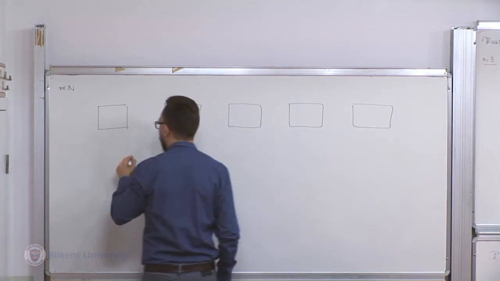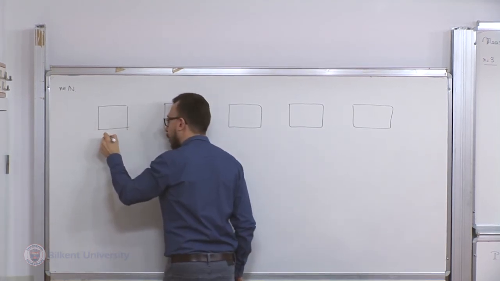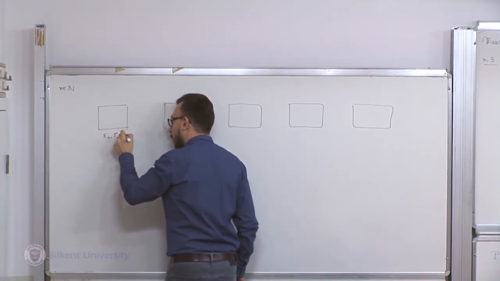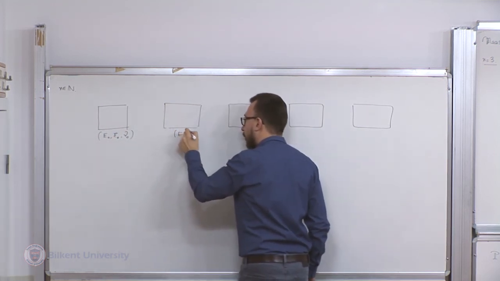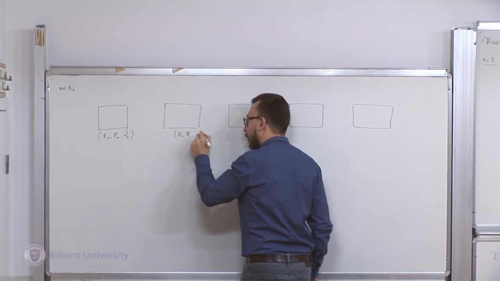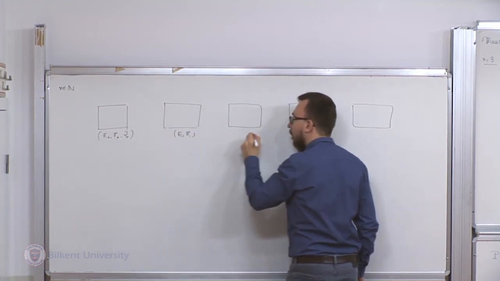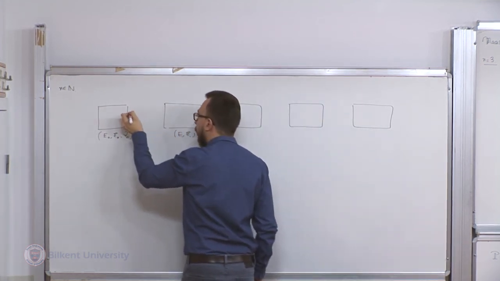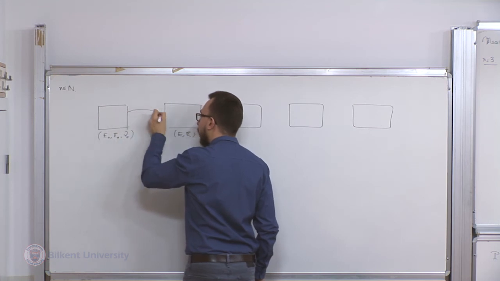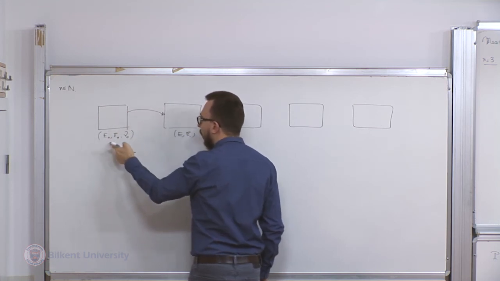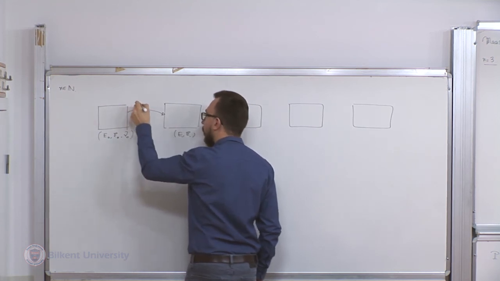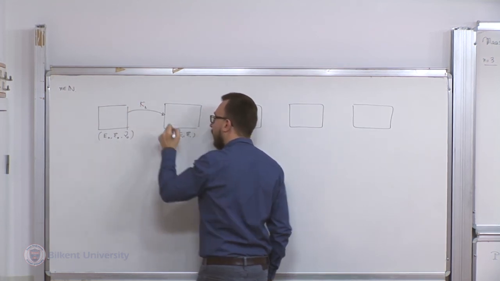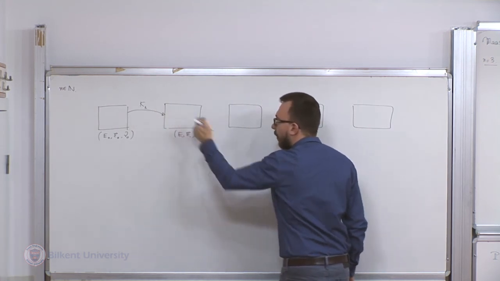So let me give those names too. So E0, E1, and there is a kernel from the first space to the second. Well, I call it the 0 space, and this is the first space. So let's call it K1. So this is the kernel into the first space, okay?